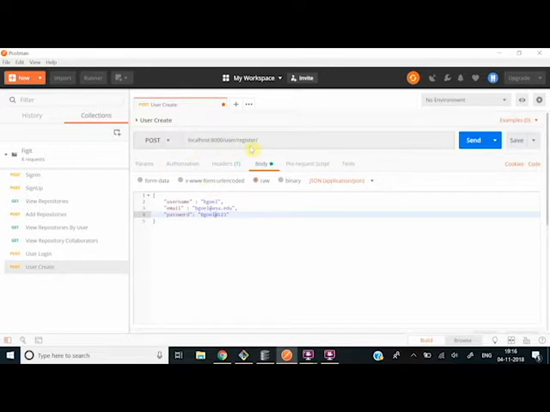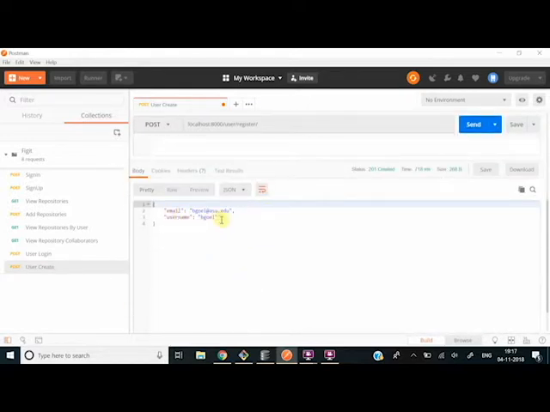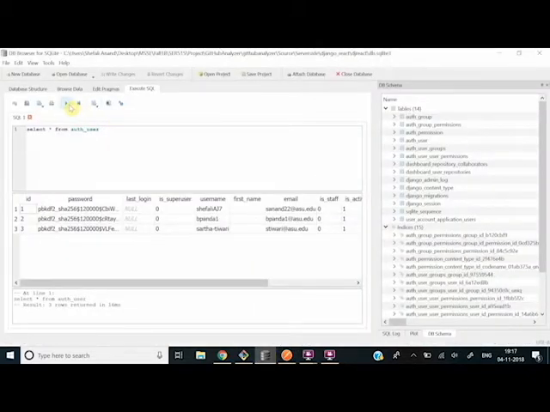I'm giving a post request with this link, and this is the JSON which the sign up functionality would generate and send. I've sent the data and this is the response I've got. So let's see if the database has this data. As you can see, in this auth user table, I got a new username and this password is encrypted.